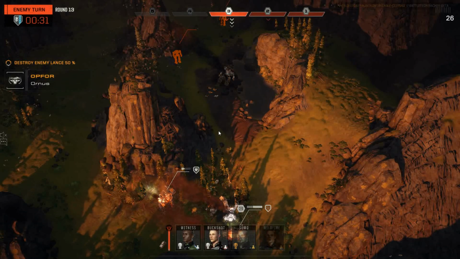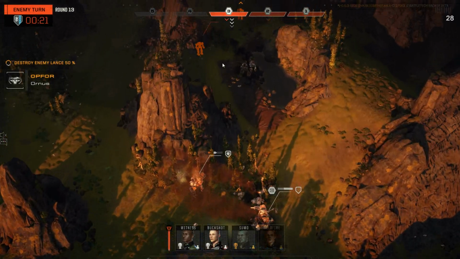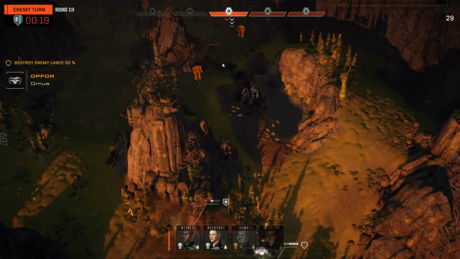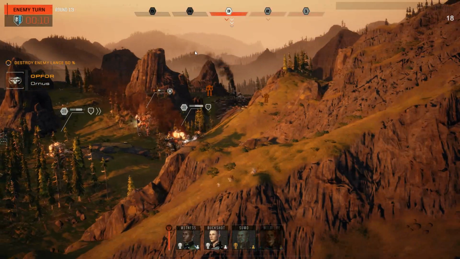I could maybe, if he wants to sensor lock, shift here and shoot him. I could actually shift. If he has no vision, I could shoot. I could get into a position where I could shoot him, but he can't shoot me. If he just wants to keep shooting Sumo. Let's see what he does. I think I could get here and actually shoot him without him seeing me.